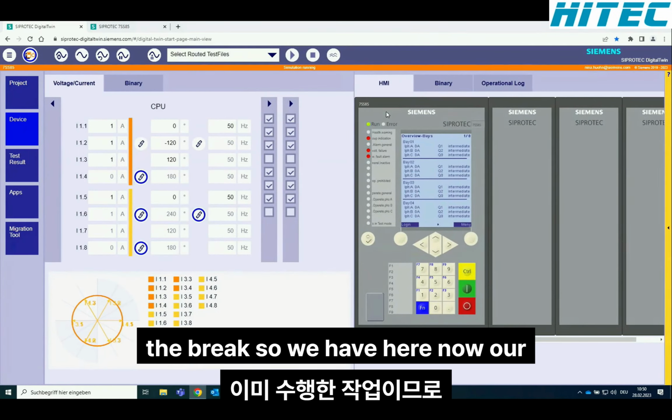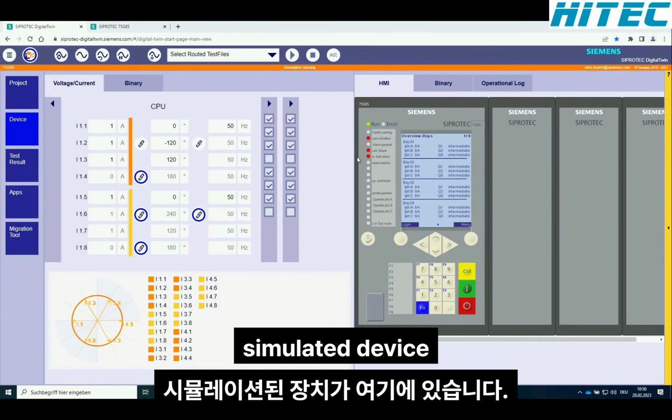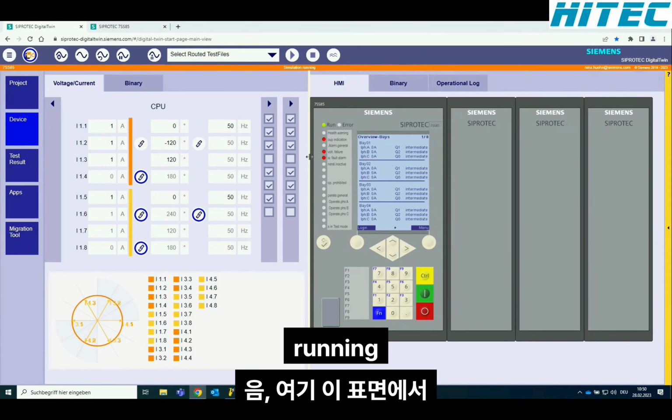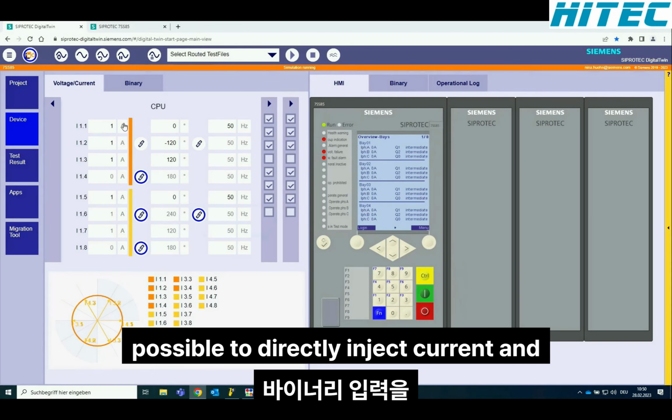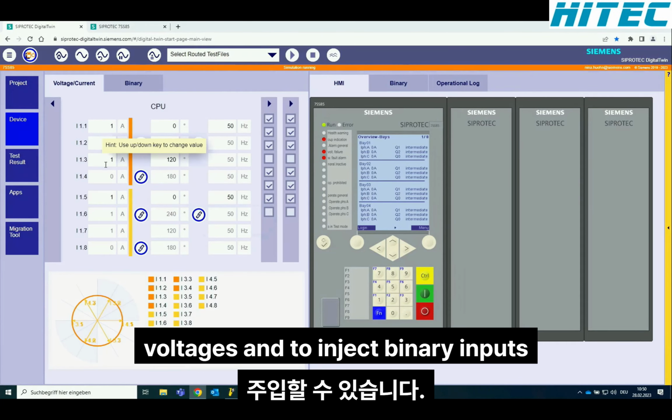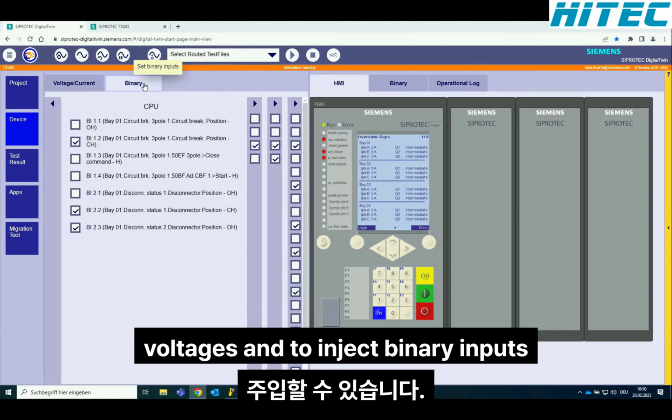So we now have our simulated device running. And on this surface here, it is possible to directly inject currents and voltages and to inject binary inputs.